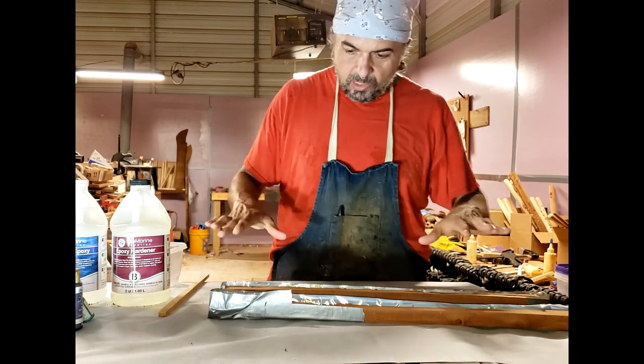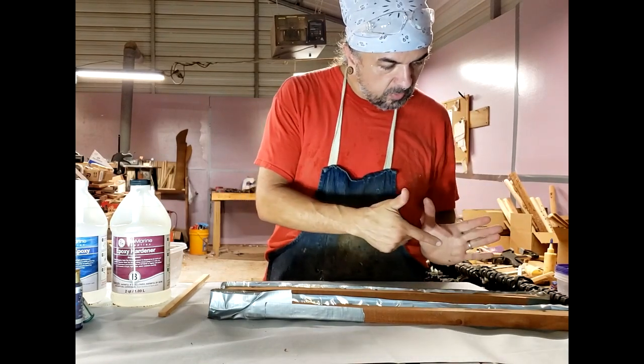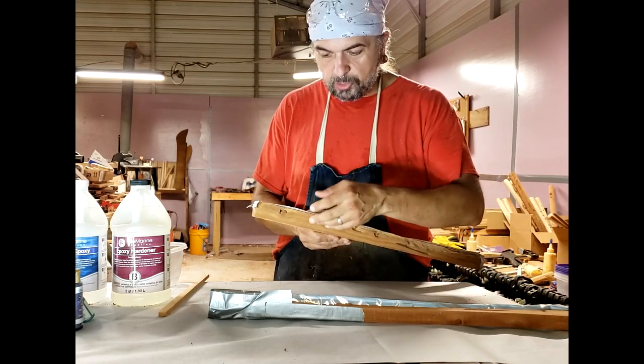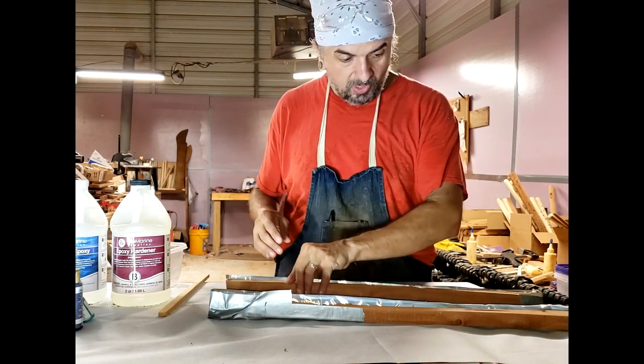Okay, so I've got it all taped off pretty much how I wanted to. When the tape pushes in to form fit inside of an area, sometimes you have to poke it back out to get it to work. If you notice, I used some actual ducting tape. This aluminum tape is the stickiest and does hold its shape really well.